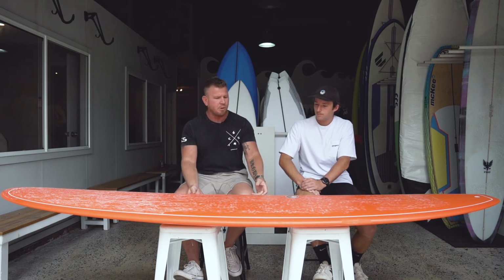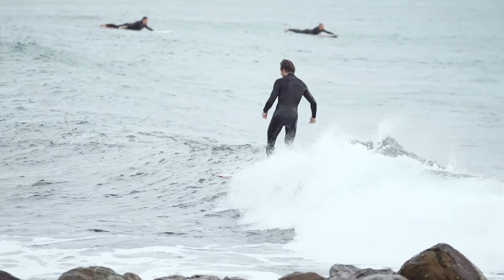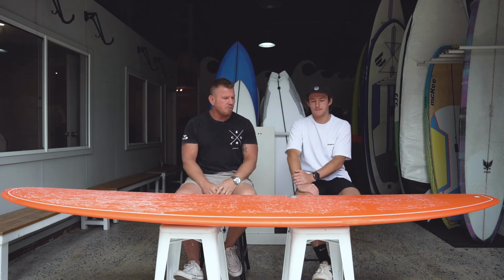Nice. And we've kept the construction the same for this season. This is an EPS board, so it's 35 kilo density foam. It is stringered, but we've also got a double layer of bamboo top and bottom. The thought process behind that was to keep the board fairly light, so it's not too heavy like a traditional log is, but also to keep that strength and give it more of a PU feel on the water than chattery epoxy longboards can be sometimes. So it's a nice blend of weight, pretty light but strong, and gives it that feel of a traditional PU log.